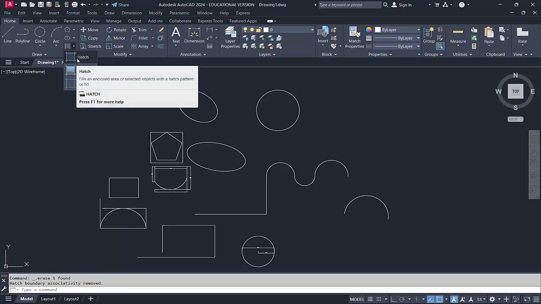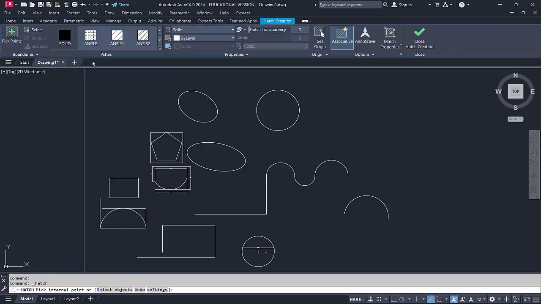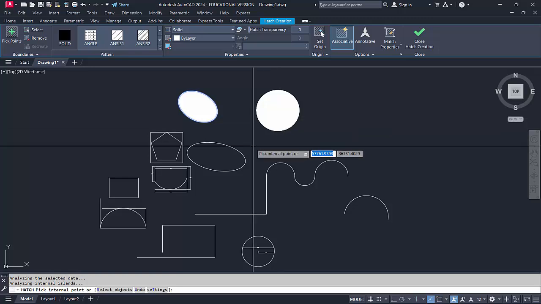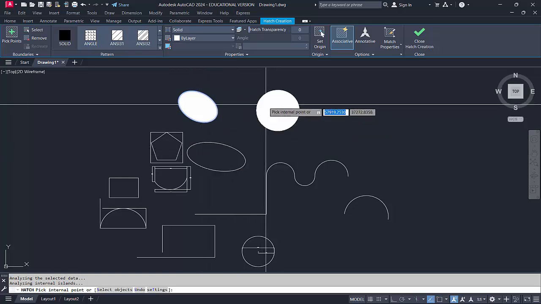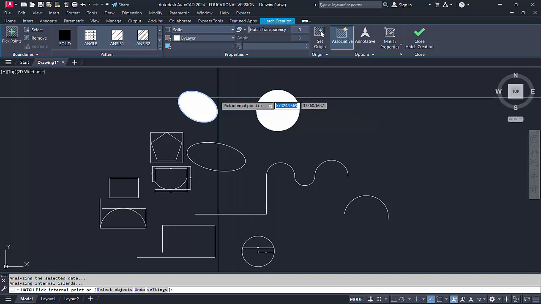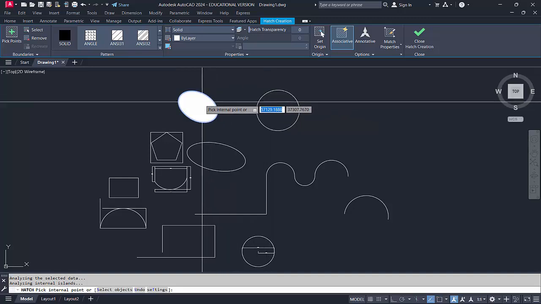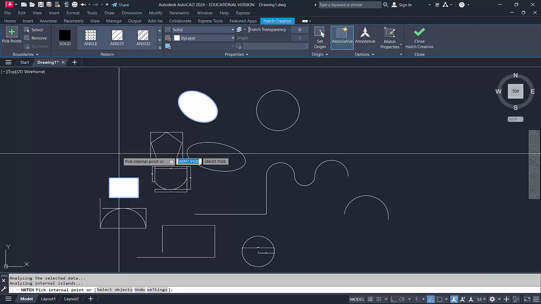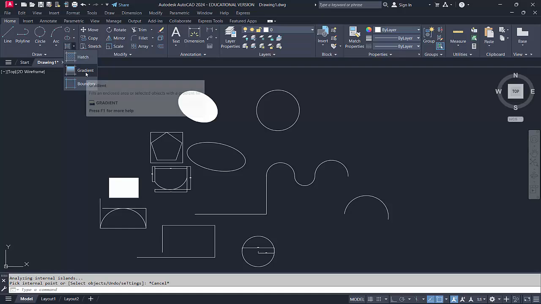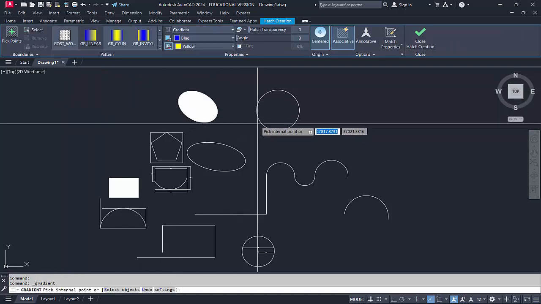And again, this one is the hatch command. We select this hatch first, and you see here, what you want, you can hatch. We hatch only this one, 1, 2, and again this one is gradient.